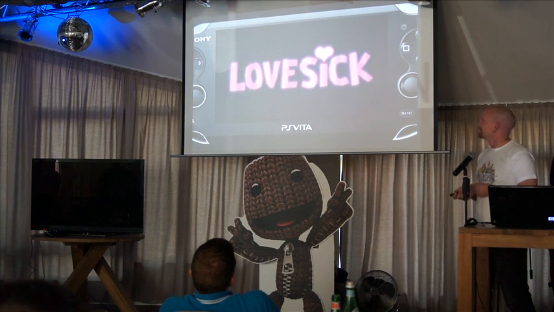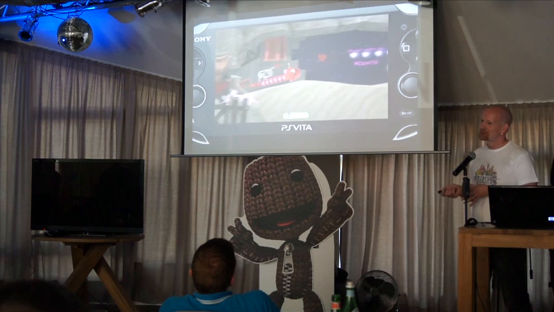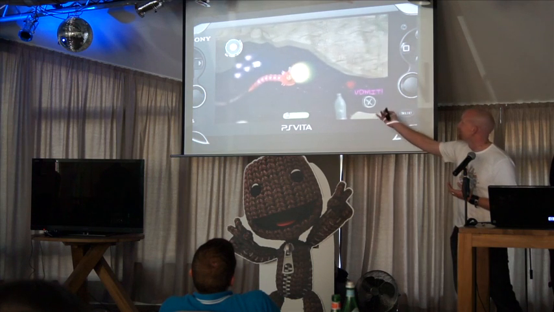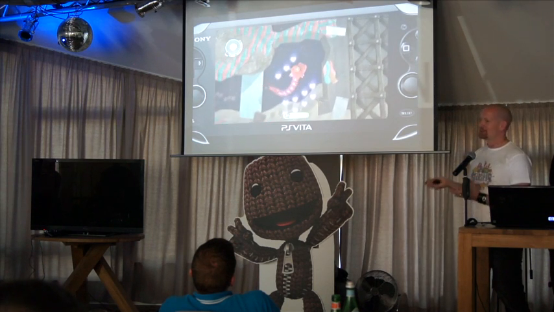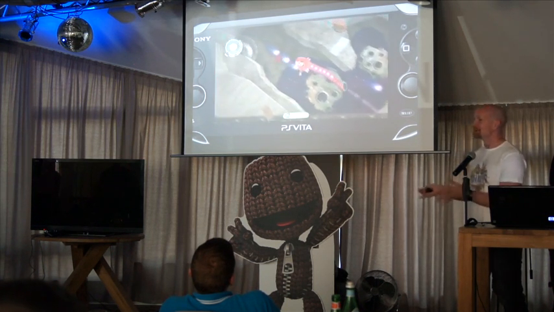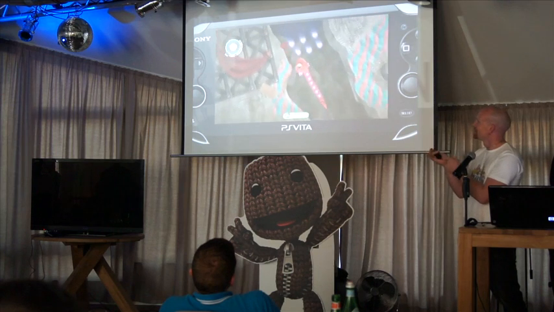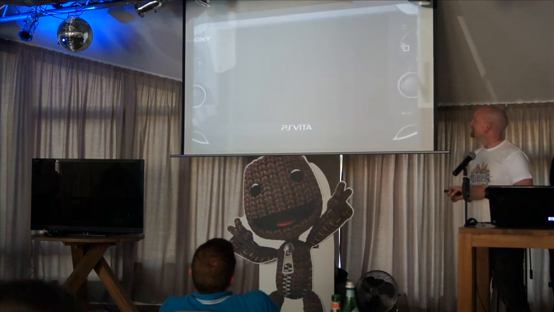This one is a personal favorite, Lovesick. You've probably seen this before. We showed this at E3, where you have this dragon that you direct with rear touch. So it follows, the heart is your finger on the rear. So you guide him through the levels, and then he vomits hearts. Strange, but it's okay, because it's your game, and you create it the way you want. So he vomits these hearts in order to clear the way. So now it's a beautiful game.